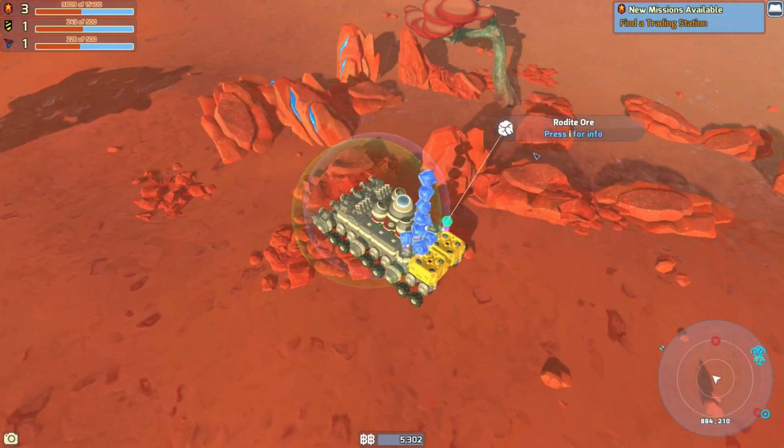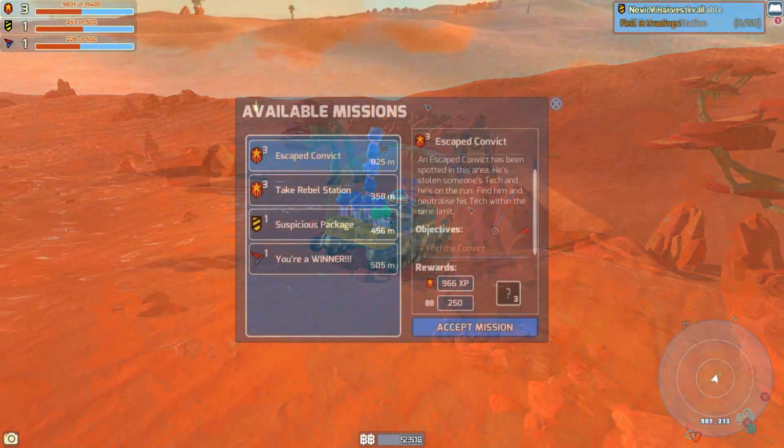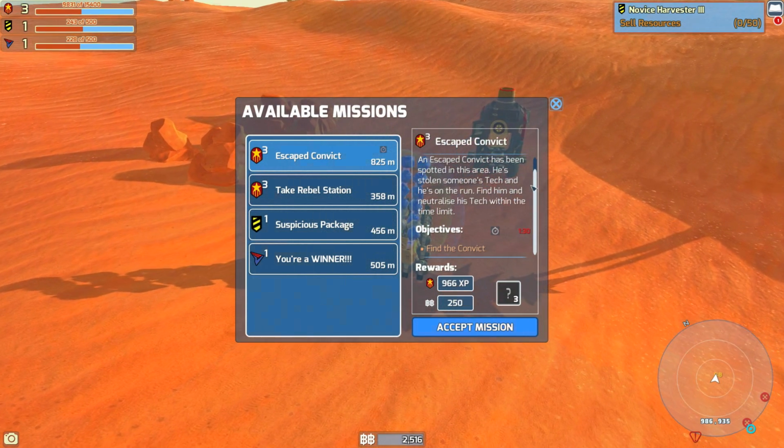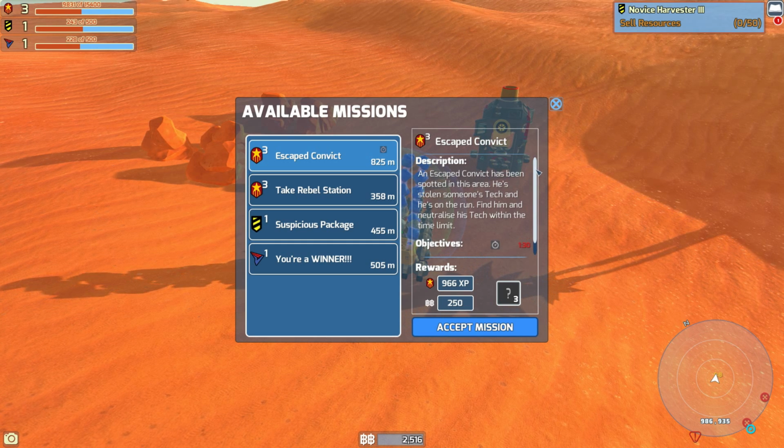Well, that was easy. There's the rhodite, so it seems like it spawns in the more hilly biomes. Okay, here's a really interesting mission, not because the mission itself is overly exciting, but it sort of confirms something I was talking about in the past.